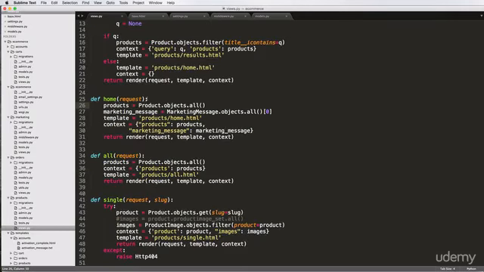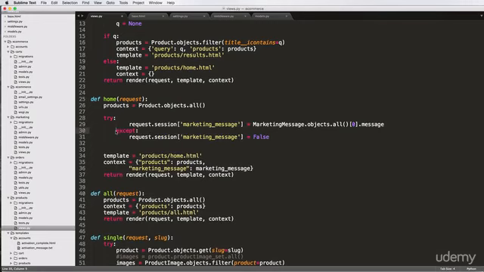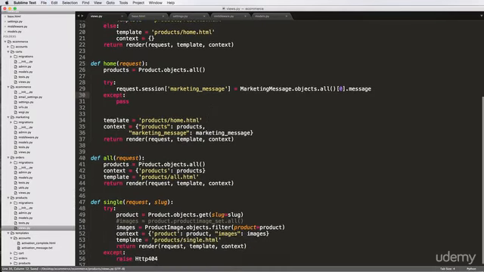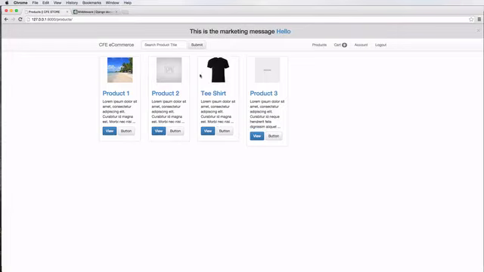Then in our view for home, I'm going to change this to our session marketing message, and instead of try, I'll just get this being pass. So this marketing message is going to show, and we have some message here. Then on all products, I'm going to delete this session. So whenever I go to the home page, it's going to show this message, and every other page I go to will show this message until I go to all.